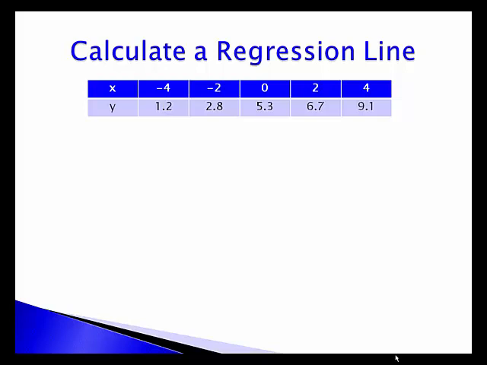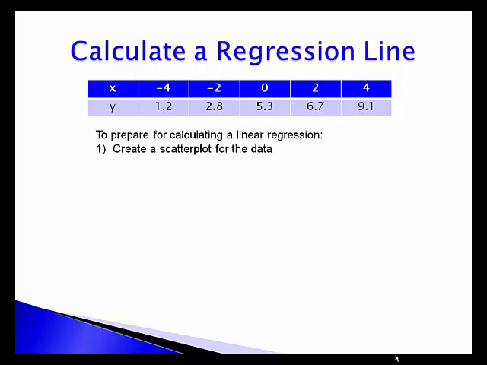Now fortunately for you, we live in a day where you can actually do this computation on your calculator as opposed to manually the way that Noah and I did it when we were floating around on the boat together. So let's look at how we do this. Our steps are to first create a scatter plot for the data. Now you should remember how to create a scatter plot, and if you don't, I'll refer you back to the video where we did two variable data.